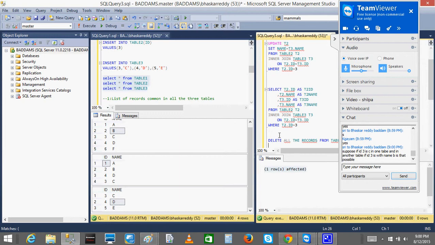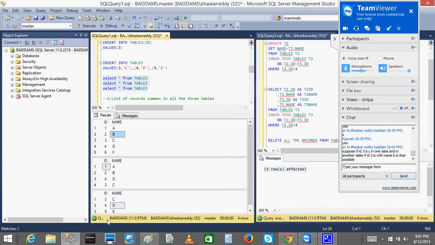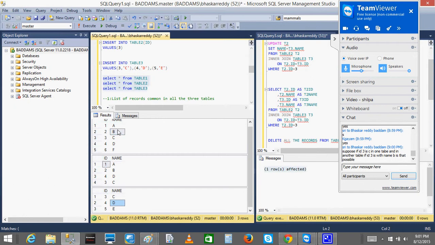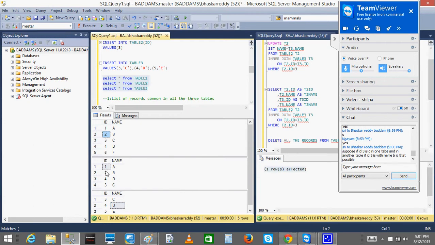Yes, this is only for our Sri. Yours is a good question. Nice. But we are assuming that the name is the same for that particular ID in all the tables. Just for explanation, I am saying that. But generally, it should be the same. In a normal scenario, the name will not be shared in all the tables. You will have the name stored in only one table. Instead of repeating it, in all the other tables you will have only the ID. You will not have the name repeated in all the tables. The name will be repeated only in the main table.